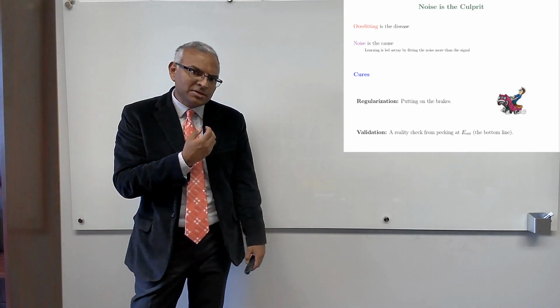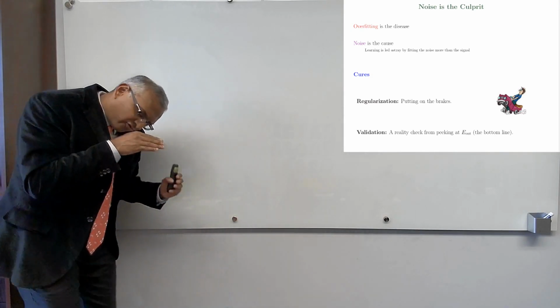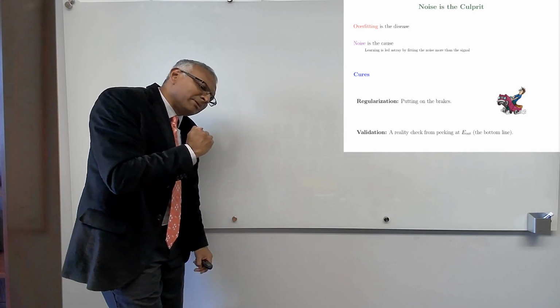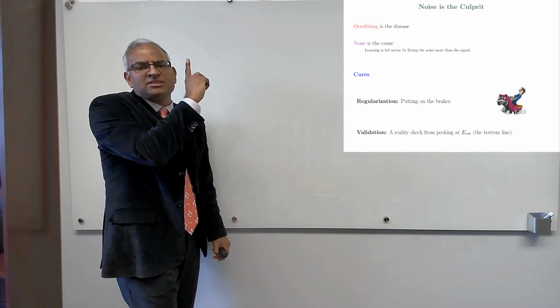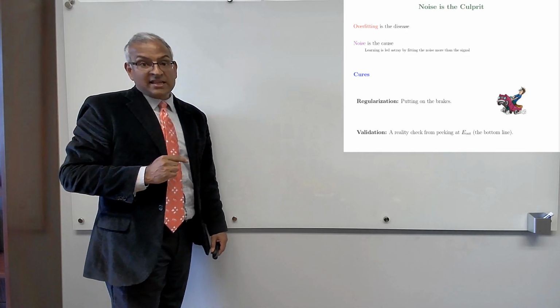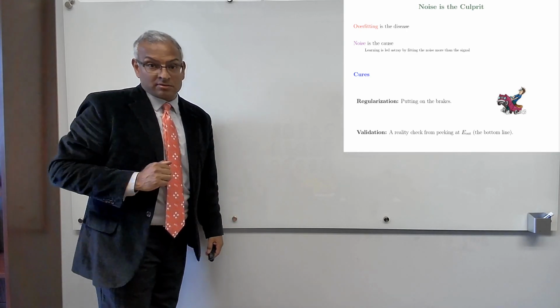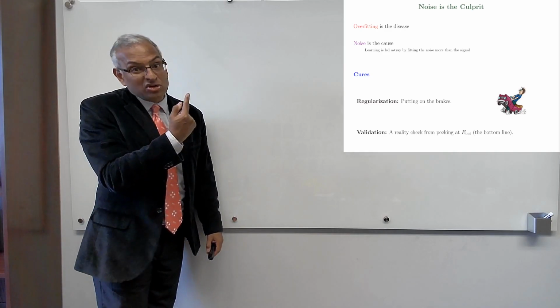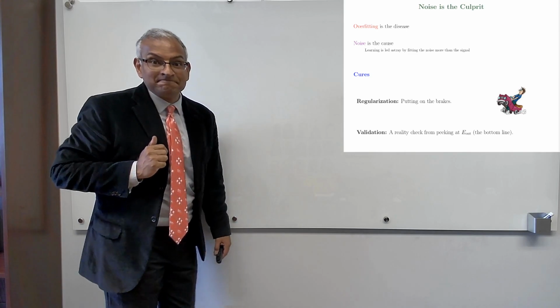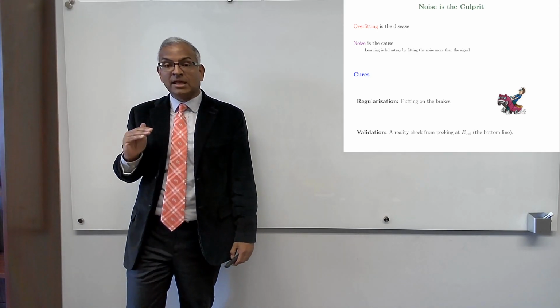And validation is similar in the sense that it's one of the tools we have for combating overfitting, but it does it in a different way. You're fitting the data, and you're in some kind of bliss that everything is looking better and better. But validation comes and gives you a reality check by giving you a peek at the out-of-sample error. It says, buddy, you might think that you're getting better and better in-sample error, but your out-of-sample error is getting worse and worse. You are starting to overfit. You better backtrack.